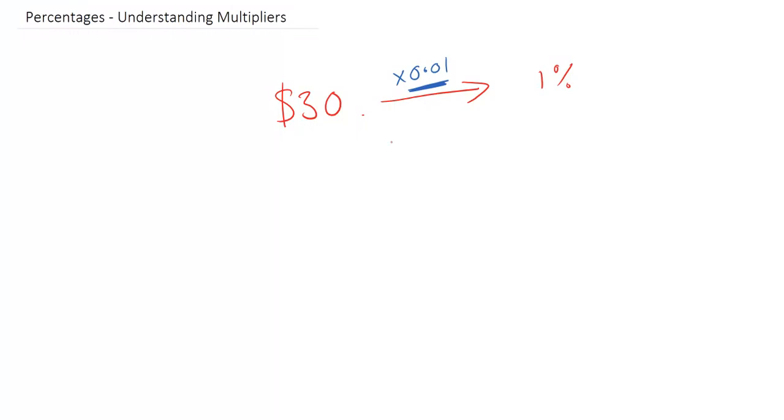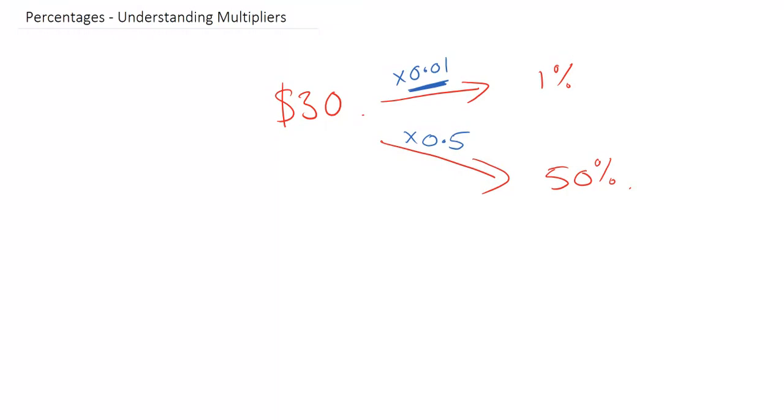Now, what about if we think about finding 50%? Well, I know for a fact that I just have to half a number if I'm going to find 50%. But if I'm trying to find the multiplier, well, what's that the same as? And of course, it's the same thing as multiplying by 0.5. So this number that we multiply by does exist for both of these two examples.